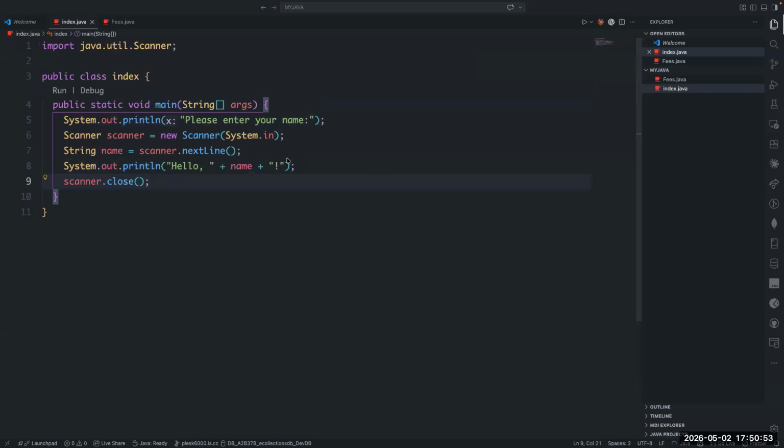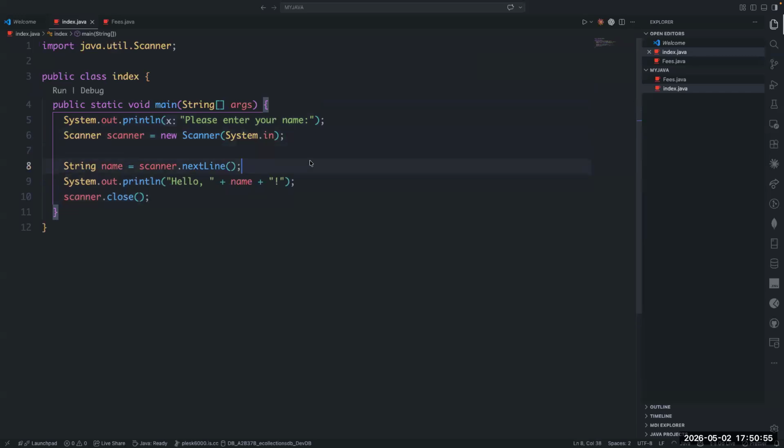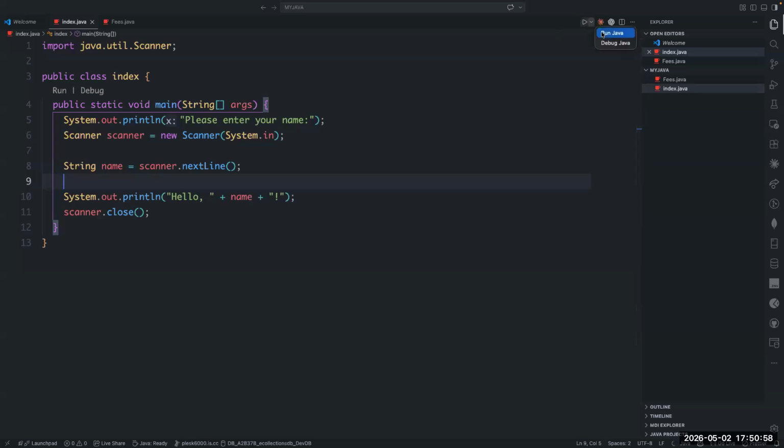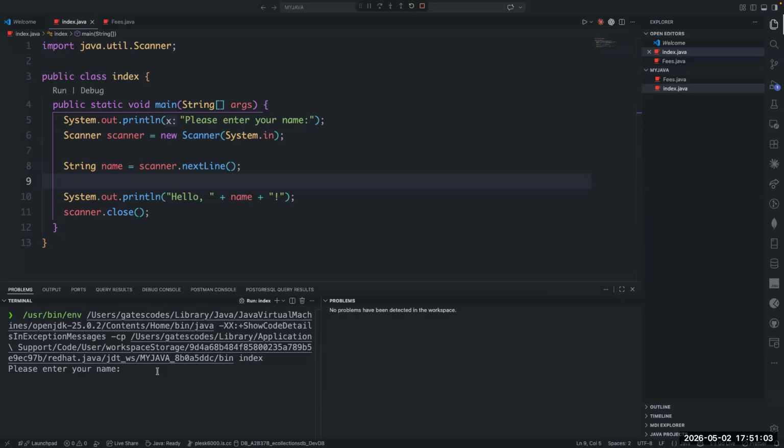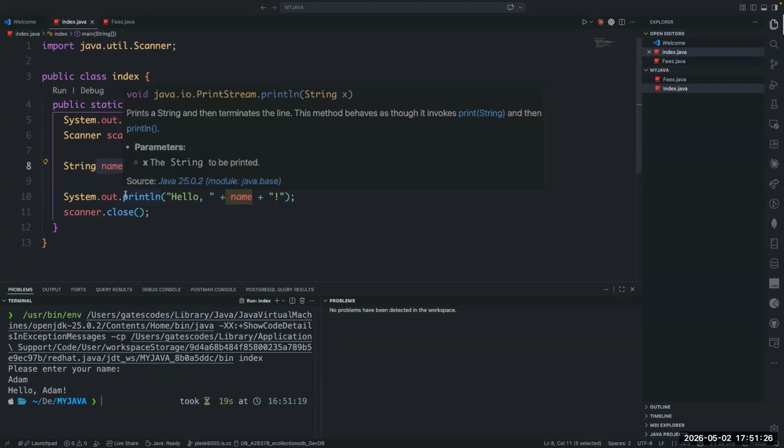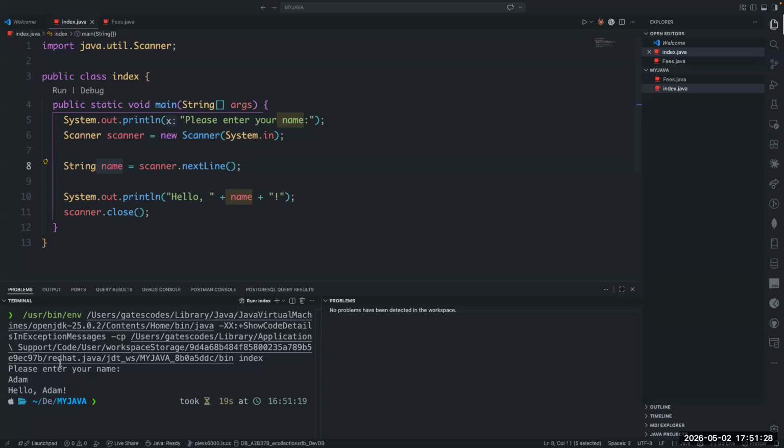Okay, so you see that normally, when I run this one, let me run it for you to see. Okay, so you could see that now I have "please enter your name." And this string will be visible to you, a string that will be receiving your details. So you could see that it will now print your name. It will print a hello, then the name and the exclamation mark.